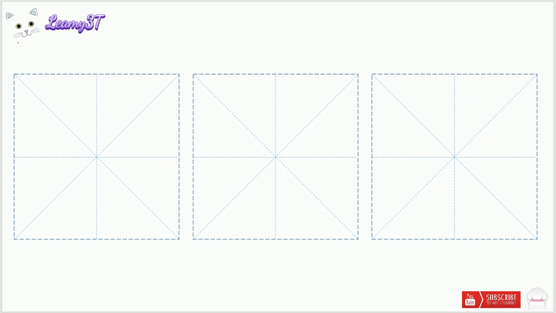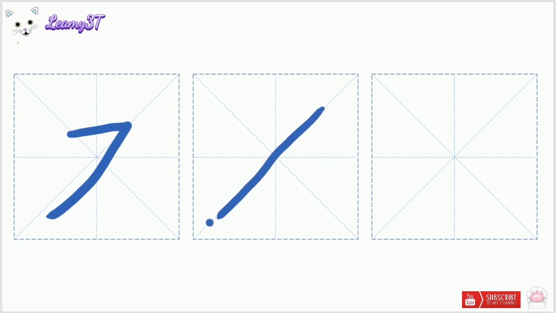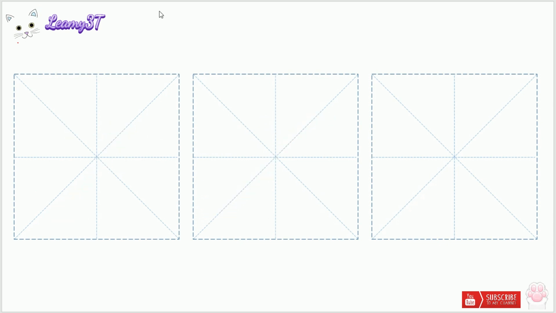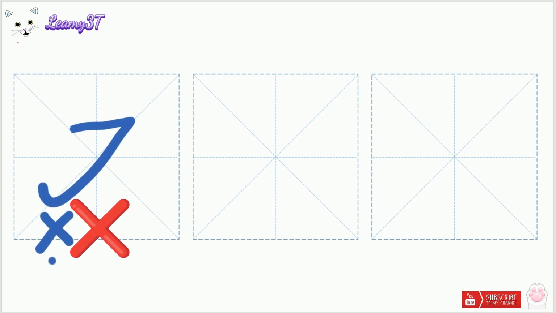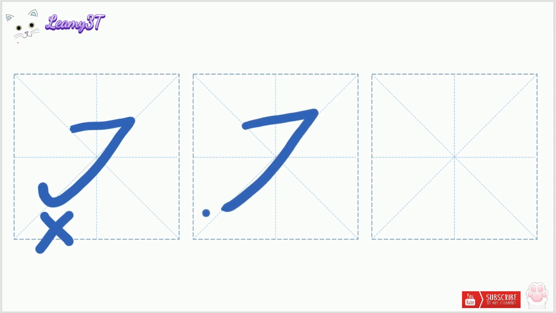Very good. When you write 横撇, try to make 撇 longer to create a contrast with 横. So use the slanted lines in the grid to help you determine the angle of 撇. Let's write together. And please remember, do not add a hook to the end. And it should remain curved. So let's write together 横撇.